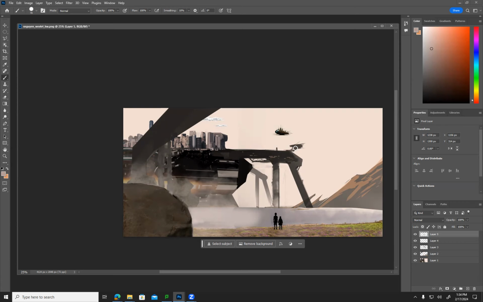So, other things to really think about right now, this rock that's on the bottom left-hand side feels out of scale. It's like a small boulder that's been scaled way too far up.